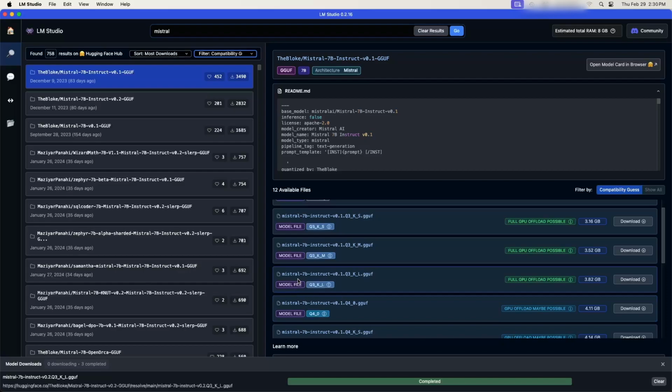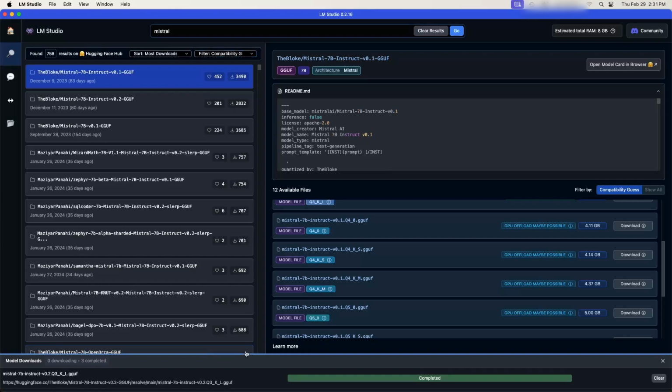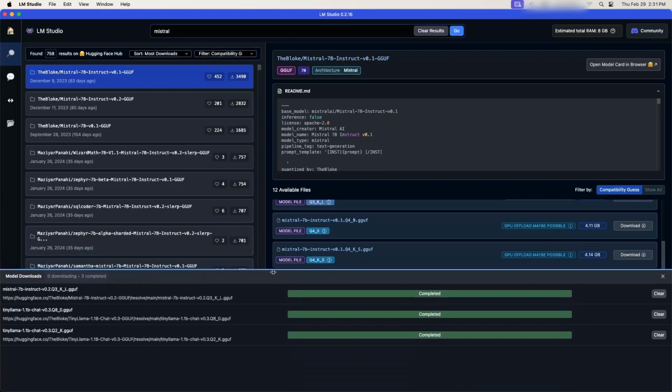So I've downloaded Mistral 7B Instruct version 1.0 Q3, so it's only 3 bits, relatively small. If I had more memory, then I believe I could get a much larger one. So I would certainly recommend 16 gigabytes or more, ideally. However, this is the one I've downloaded, and it's just under 4 gigabytes, and it'll download, and you'll be able to see below here. These are the particular models that I've downloaded, so they're complete.